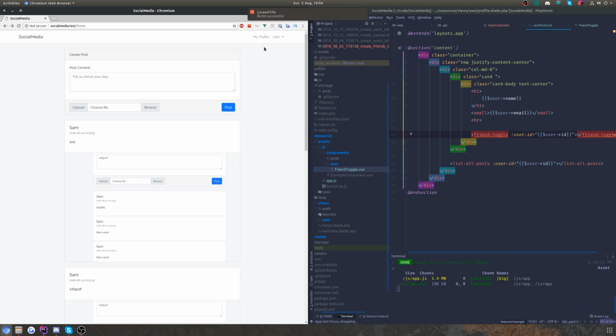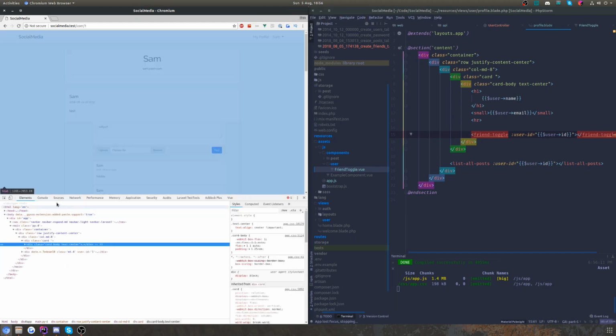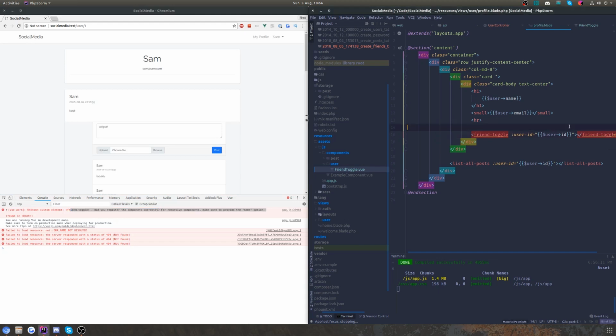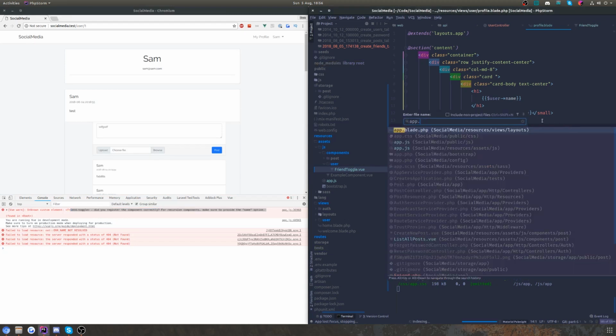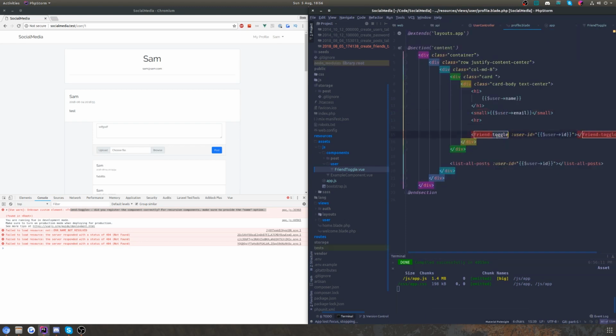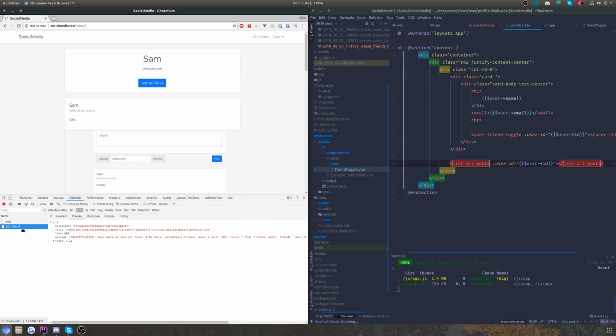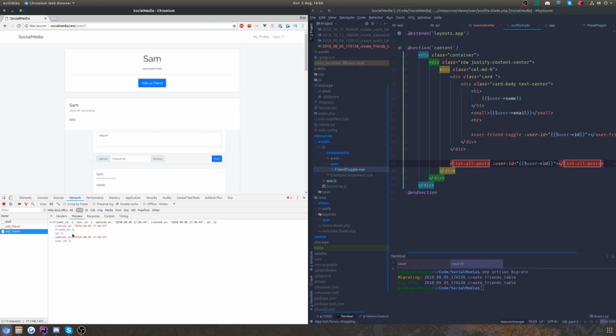Yeah, we're good. Okay, let's go to our profile then. We got no component here. What happened? Run toggle. Okay, it doesn't error. Okay, we didn't migrate. Throw the error?